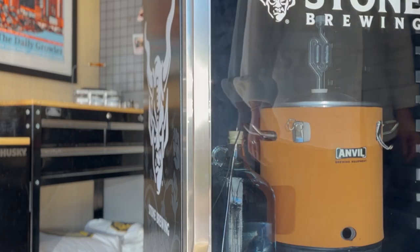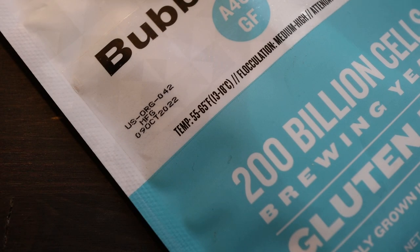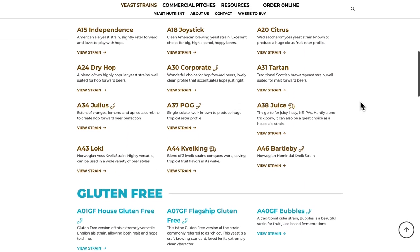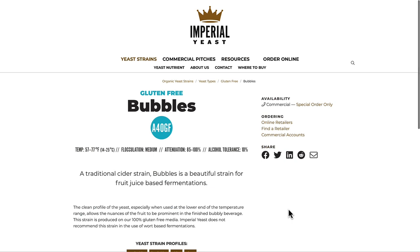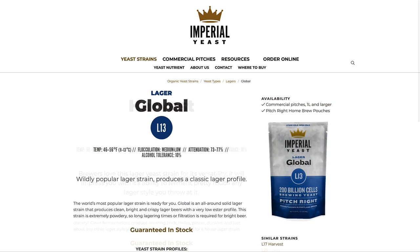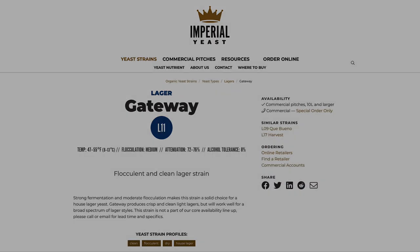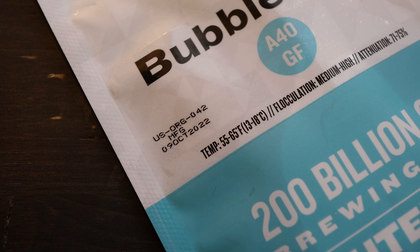When shopping for beer yeast, you'll often find a temperature range printed on the packaging. This represents the optimal fermentation temperature range for that particular type of yeast, and that temperature range will not only fluctuate between ale yeast and lager yeast, but also between individual strains of yeast. Now, typically, the lower end of this range will lead to a slower fermentation and cleaner flavors, and the higher end of the range will lead to a faster fermentation and more expressive flavors.